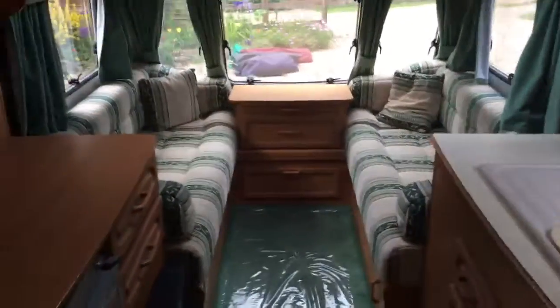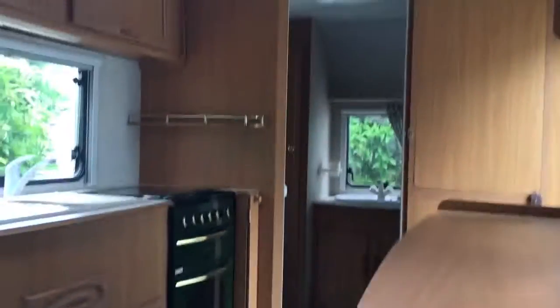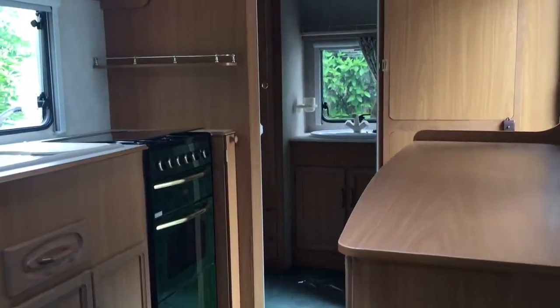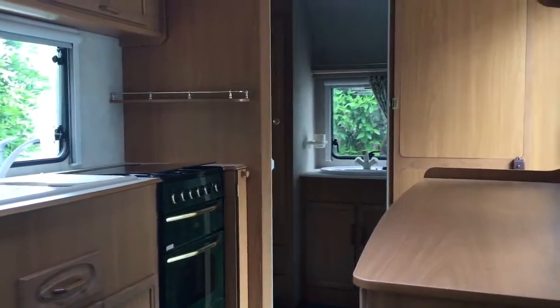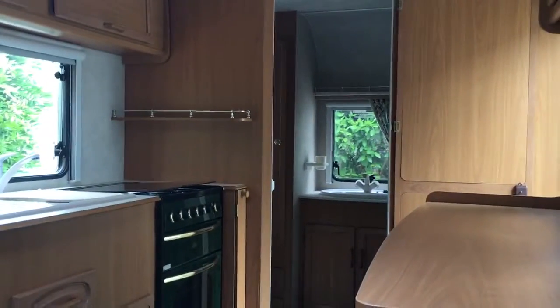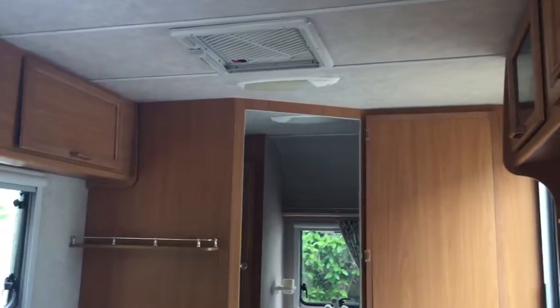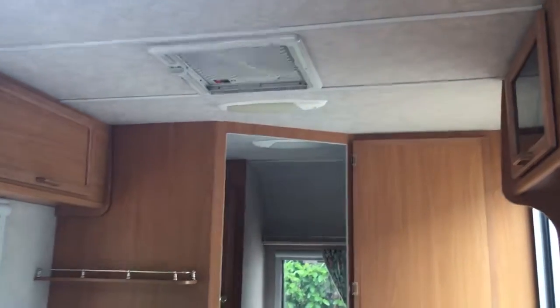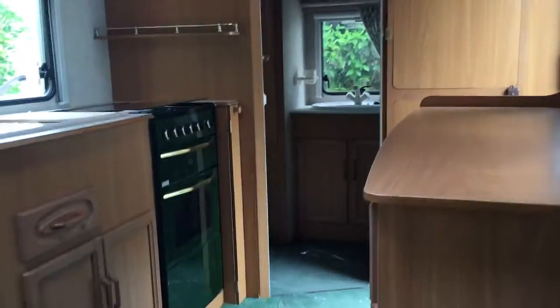So there we have it — a really nice, well-styled, extremely well-looked-after caravan. Also included in the price is everything to start caravanning straight away, and a really nice porch awning included as well. Gas, pre-sale inspection and independent damp report, so you can be assured there's no damp in the caravan whatsoever — it's all been thoroughly checked, everything's spot on. Any questions, don't hesitate to give me a call. My name's Tom on 0211 281 570, or contact me through the website qualitycaravan.co.nz — look forward to hearing from you.